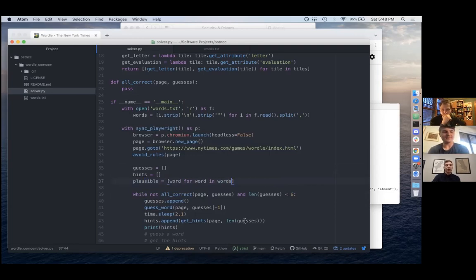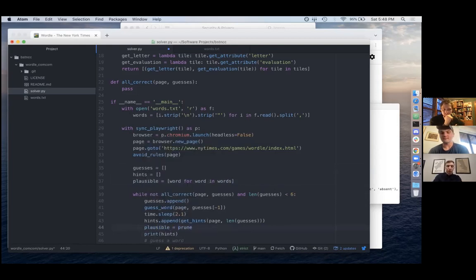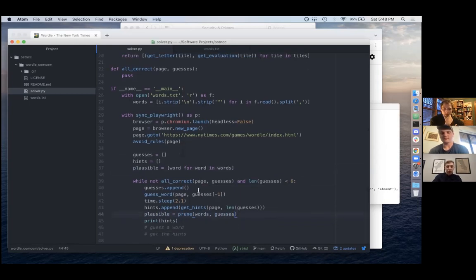And then after we get new hints, we want to prune this down. So we can prune, say plausible is equal to the pruned version of itself. So we'll give it words and guesses and try to prune it from there. And hints, probably, right? Oh, hints. Yes, thank you very much.